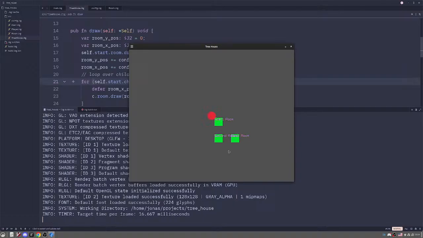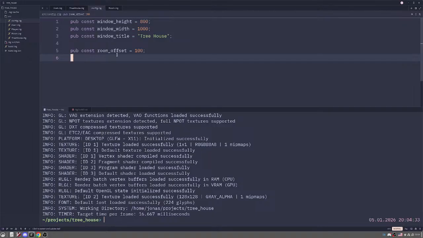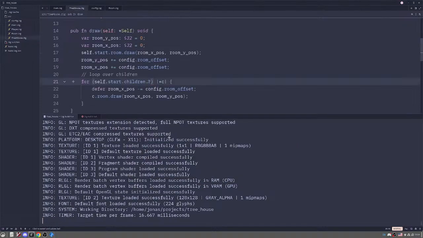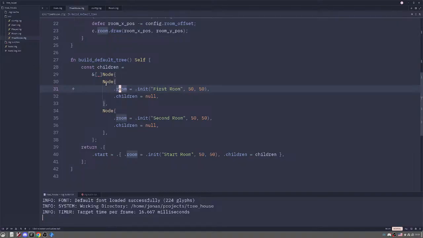I see. So this is the starting room. It has the label starting. Okay. I actually have to increase the offset here now. Let's make it 200. 200 sounds good. Yeah, optional, exactly. You cannot iterate over an optional. So this is the first room here, the root.